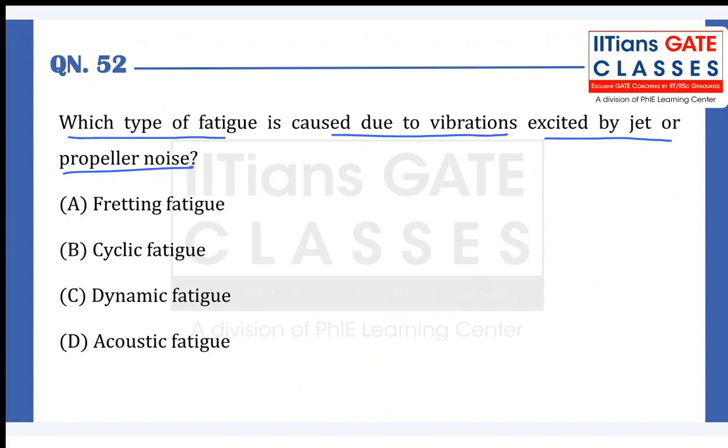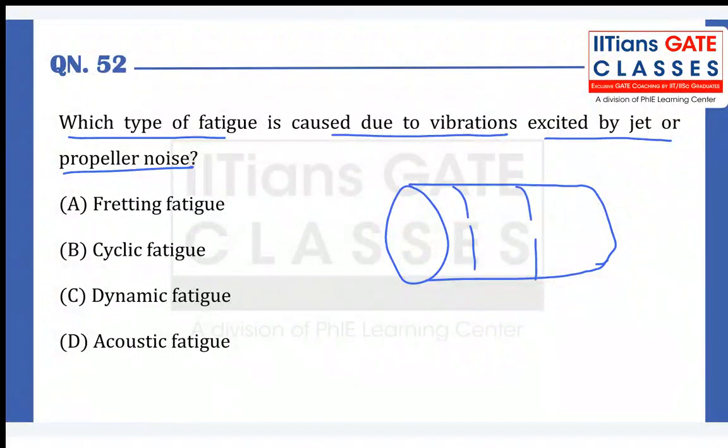If you take an aircraft engine or propeller, at different sections there will be different rpm excitation. So what do those excitations do to the supporting components? They will carry some dynamic loads. Due to those dynamic loads, those supporting components will undergo what? Can anybody tell what kind of fatigue? First understand what fatigue is. What is fretting fatigue?